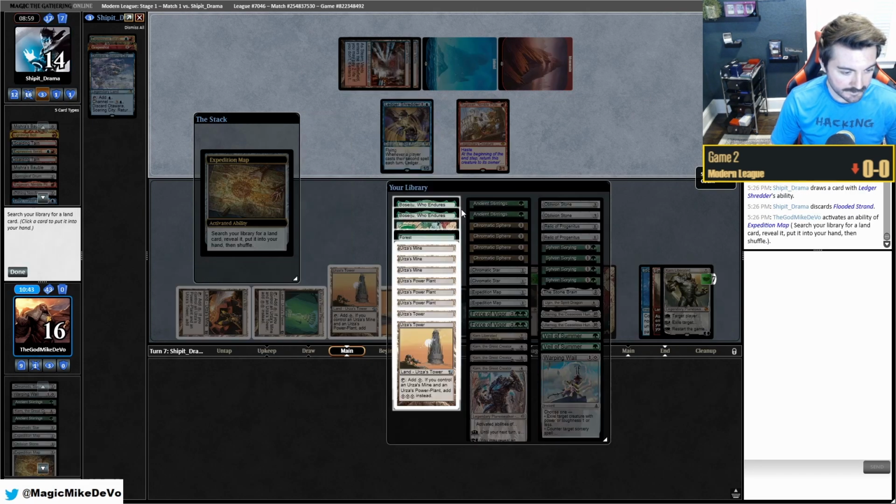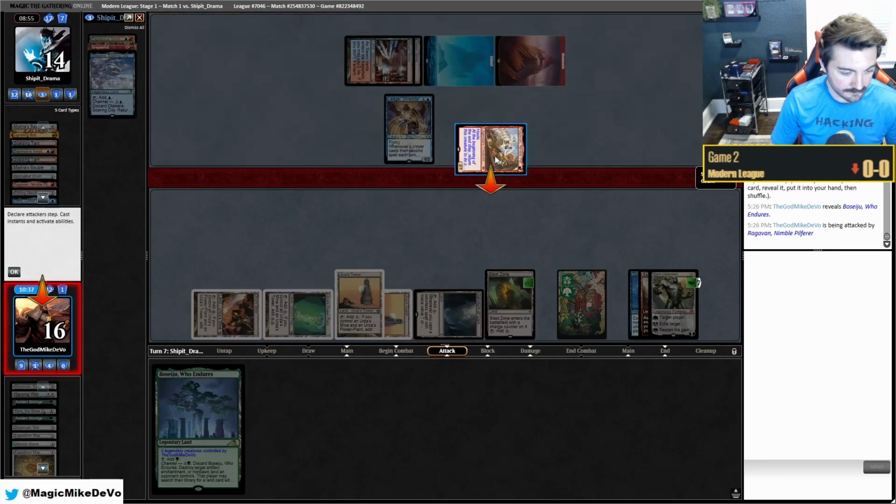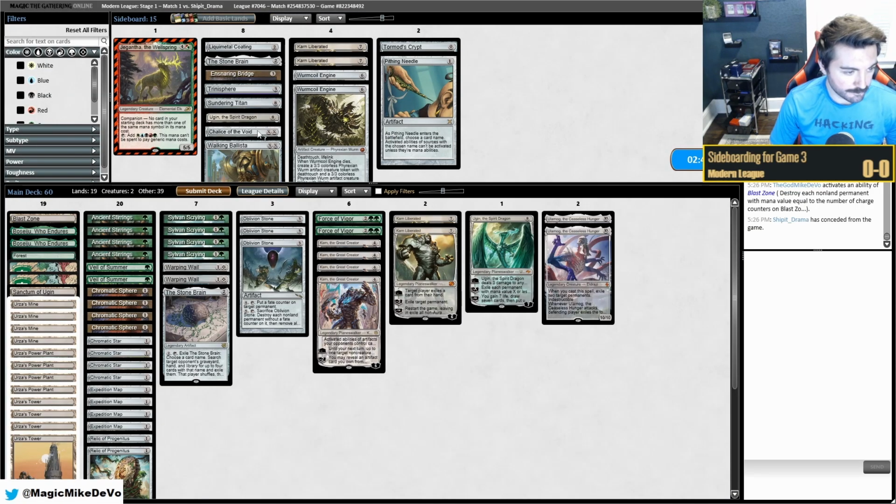So we're going to crack our map here. We will get a Boseiju. See what they attack. Just me. It's going to pop this now. Okay. And they concede. So I'm trying to think if there's anything else worth bringing in.